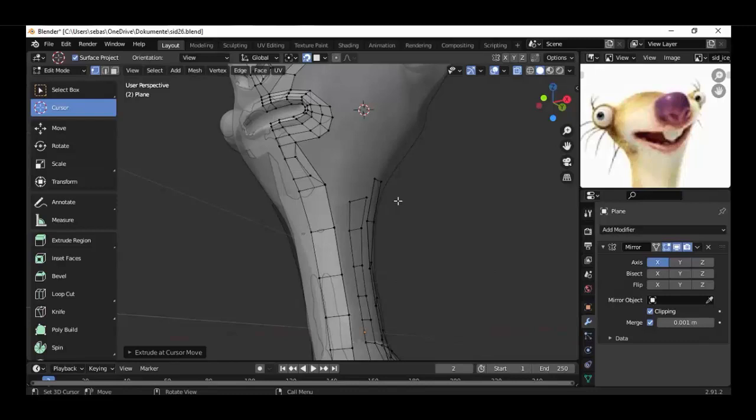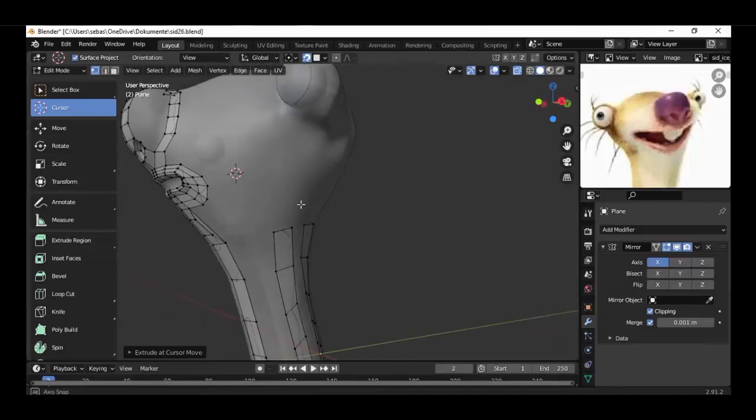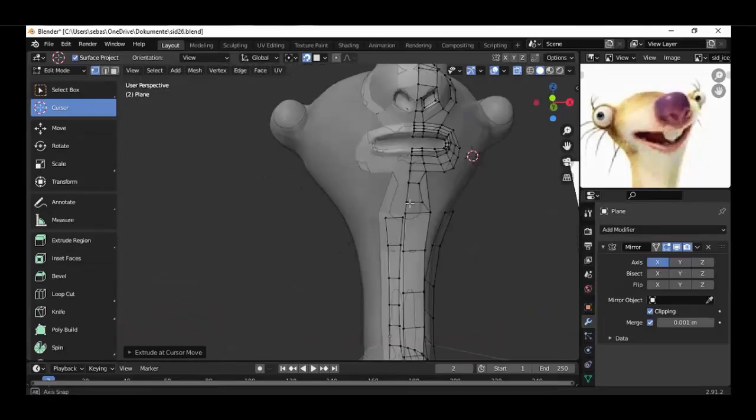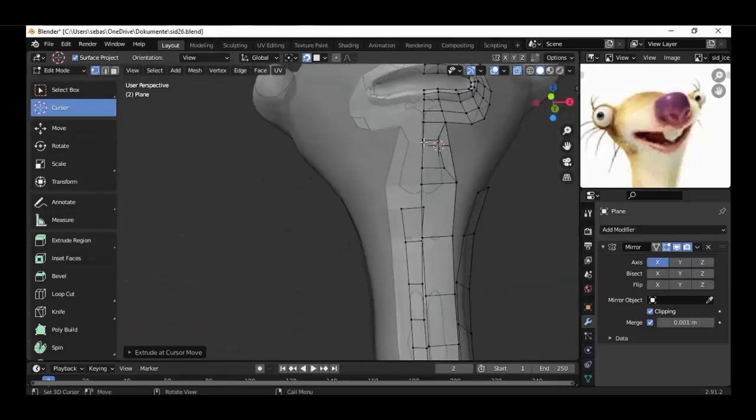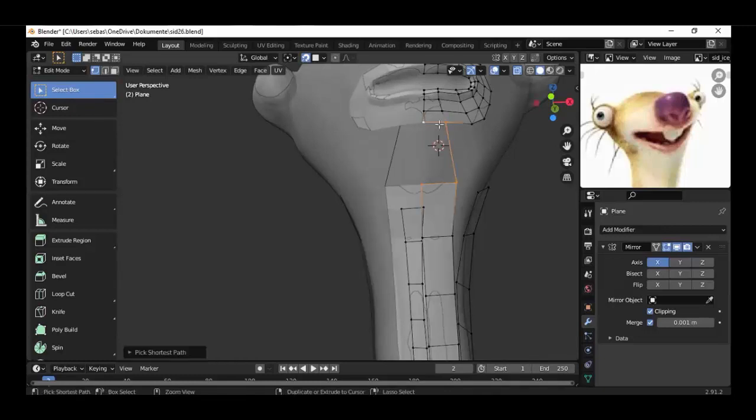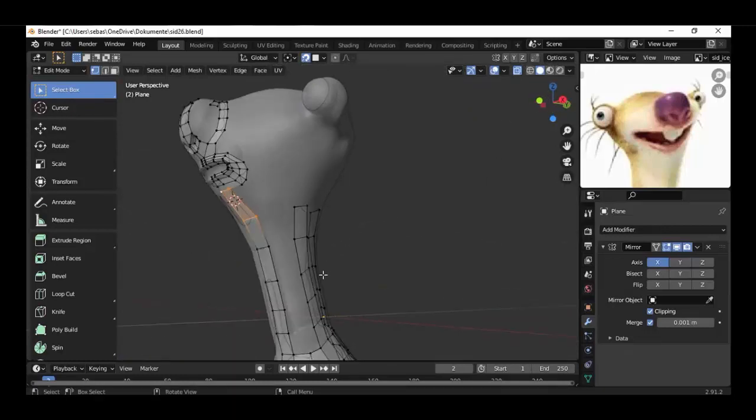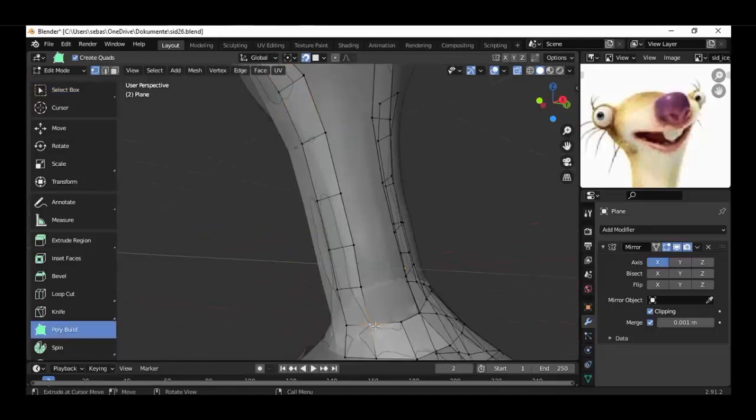Now we can close the neck. First we can change this neck here, because I just want to show you this. Just delete the vertices and select and close.